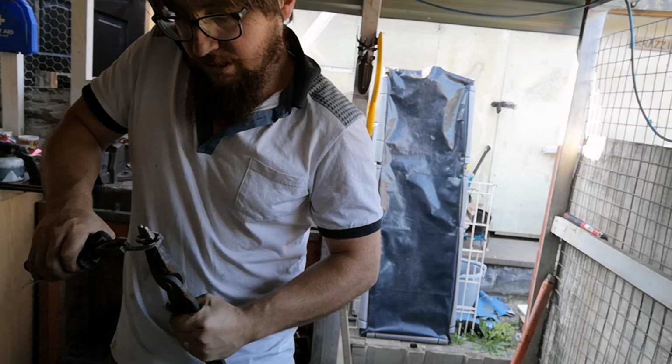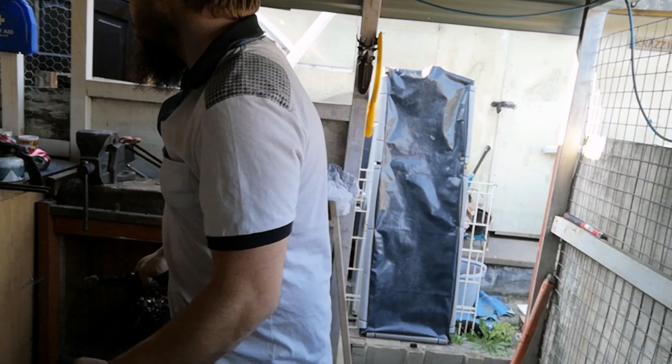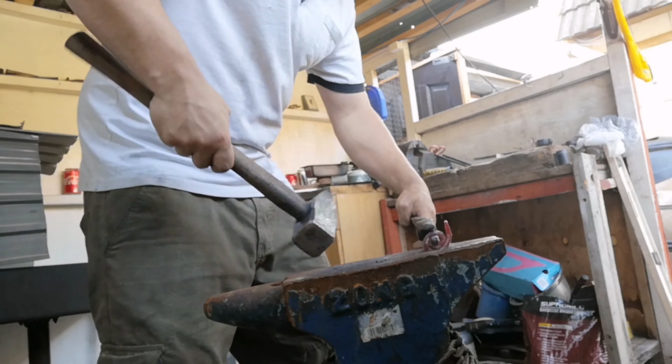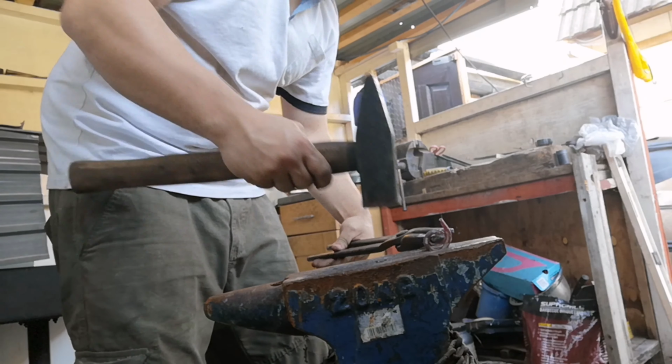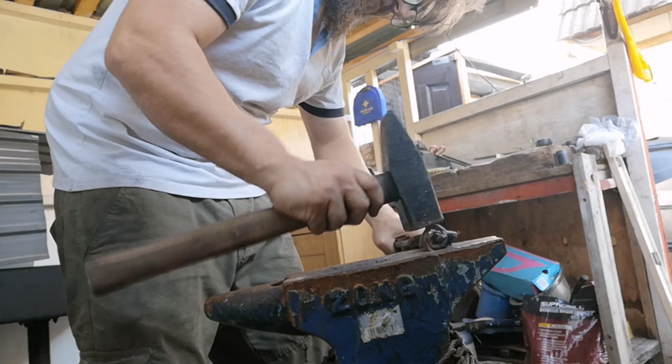I could have made a jig, but I thought, why not try scrolling? At this point all I'm doing is tidying it up, making it much tighter.